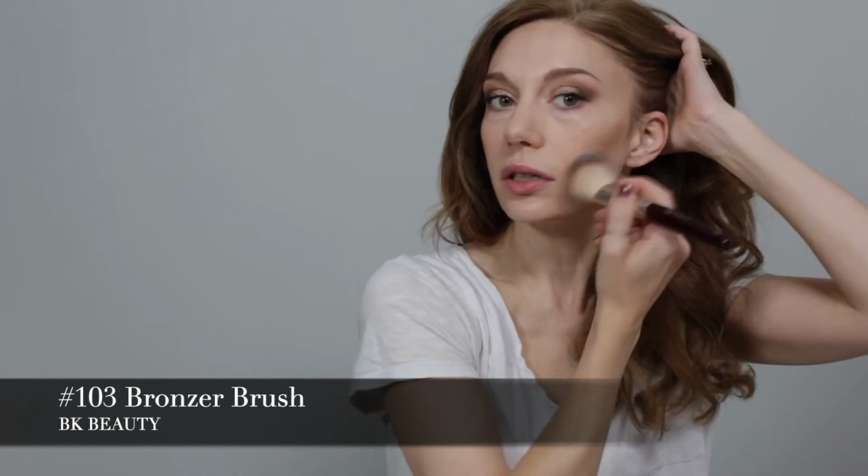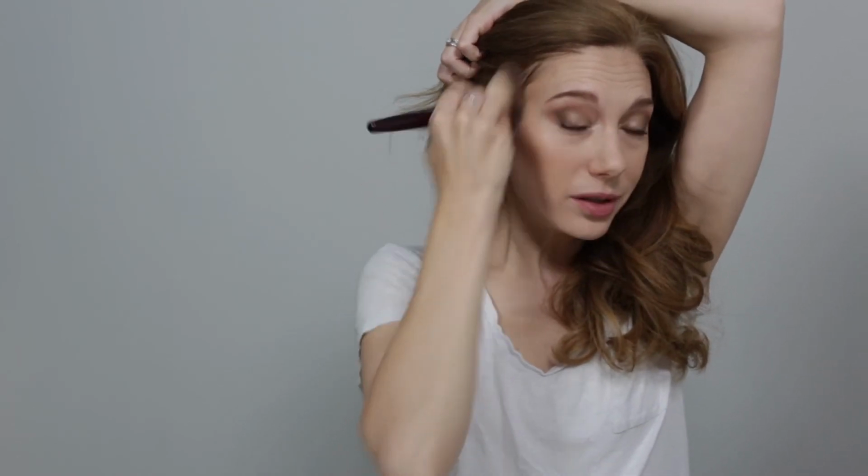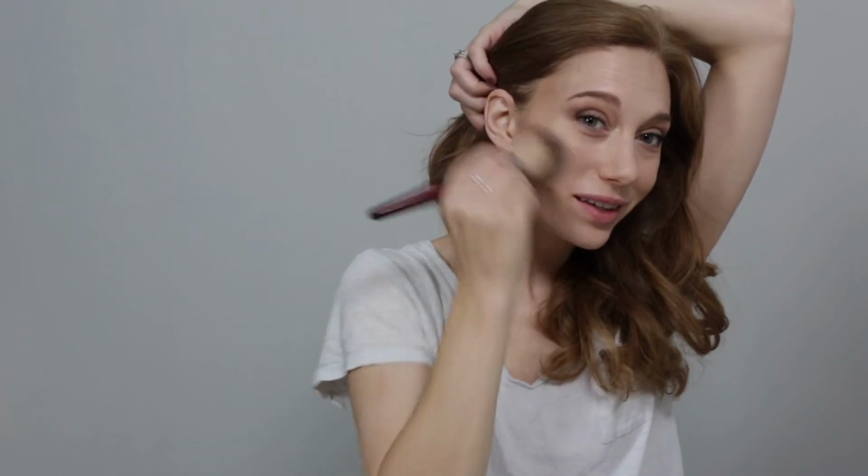Now I'm going to take my actual bronzer brush and with nothing on it and just really blend that out, because we do not want lines walking around. And after this tutorial, I have music class with my kiddos, so I don't want to look crazy. Alright. Woo! I might need a little extra concealer today. Sometimes that happens. If you're thinking, oh my gosh, you just powdered, what are you doing? I swear, this concealer is magical and it doesn't cake up. I don't know how they did it. I don't know what's in here. But it's the best.